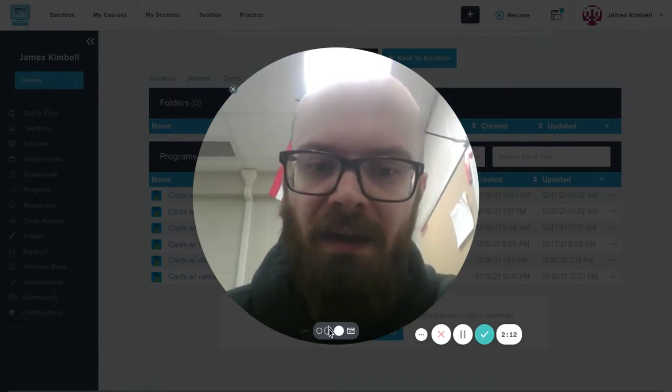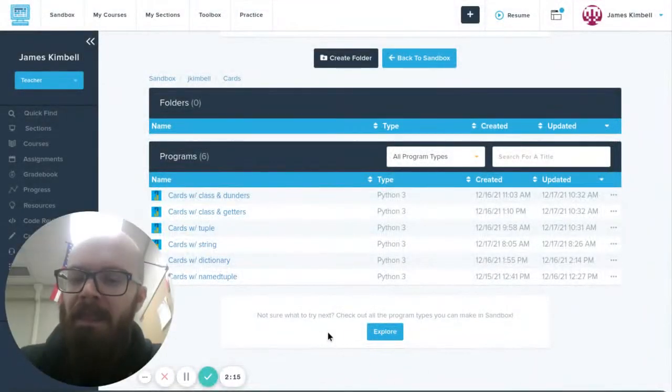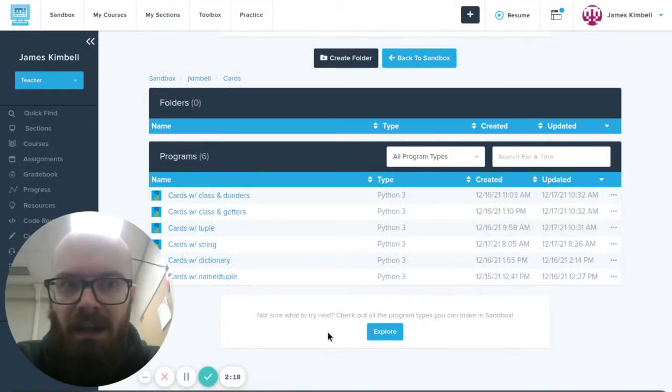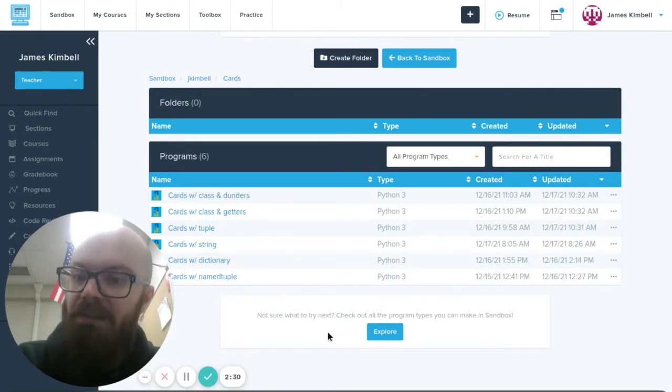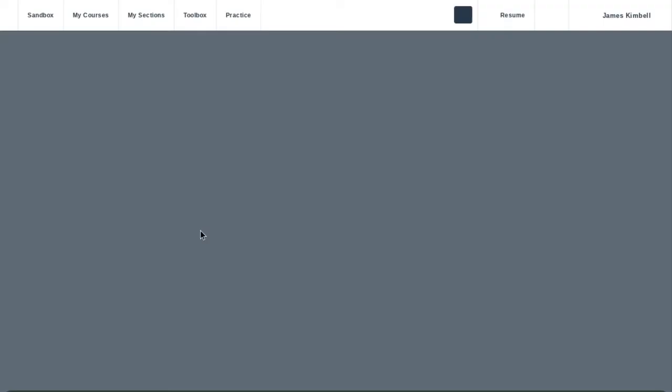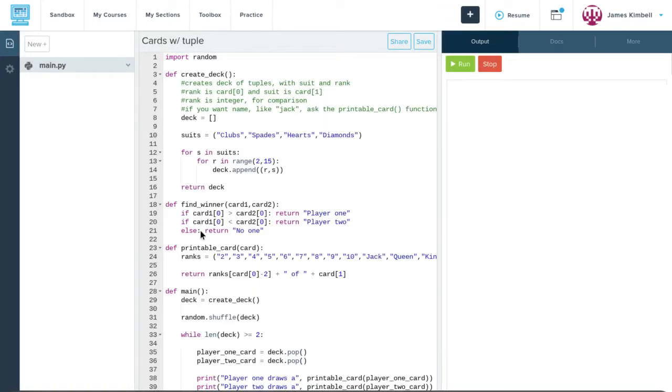So let me show you what I'm talking about. I thought of an example, which is this. At the end of last quarter, you guys were making games, tic-tac-toe, hangman, whatever. And some people were doing card games, war. When we did that, you have a card with some data. It's got the suit, the rank, the name, and you have to store that somehow. And we never really found one that we liked, right? One example I showed was using a tuple. And a tuple is when you just put some stuff with some commas in order, whatever order you want, and then it gets that index, 0, 1, 2, etc.